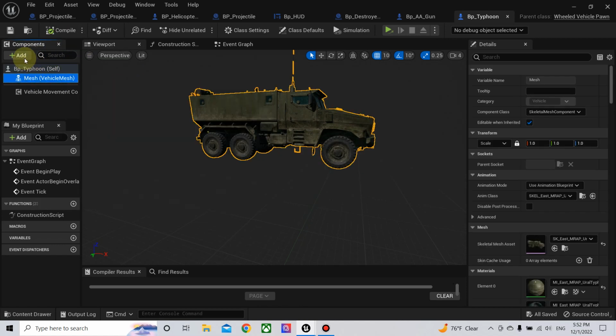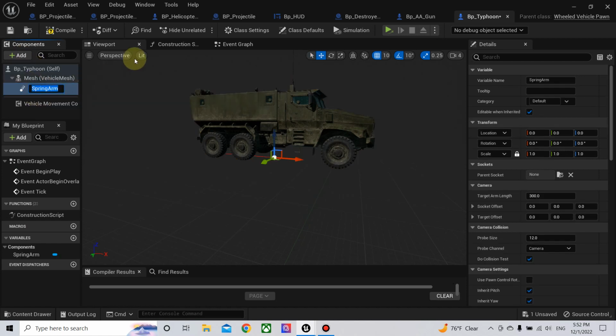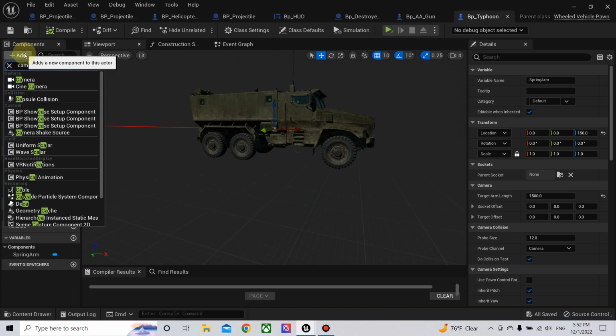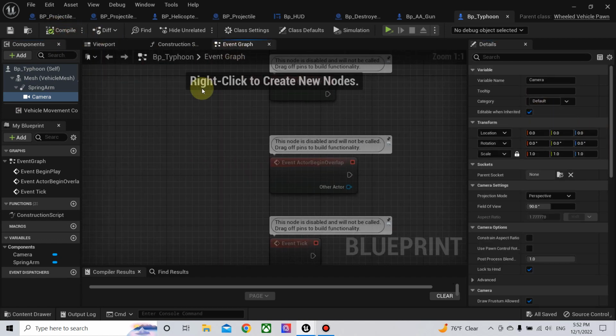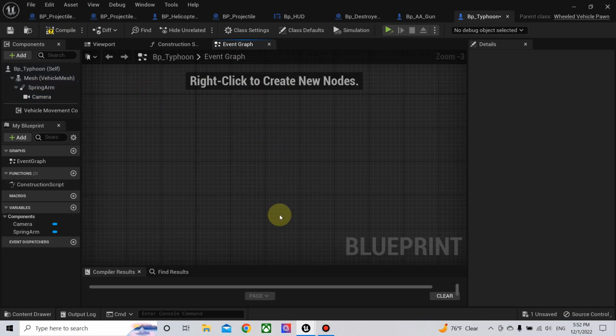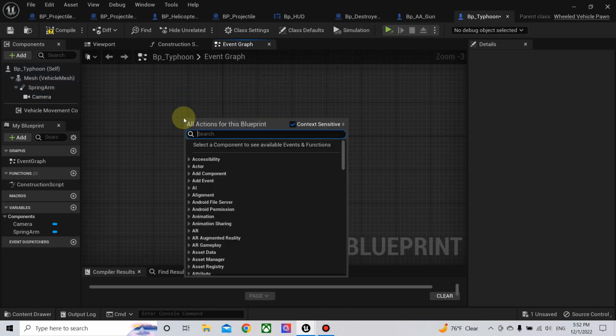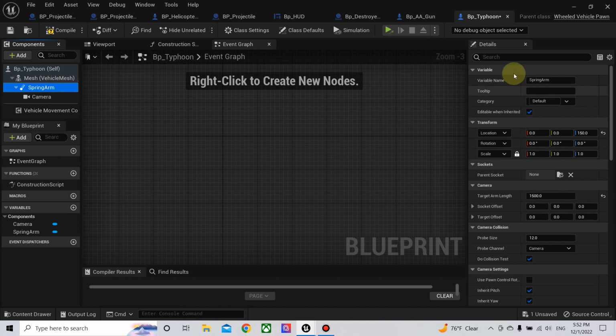Let me add a spring arm. Make it 150 and 1500. Also add a camera. Let's set up the camera rotation first.